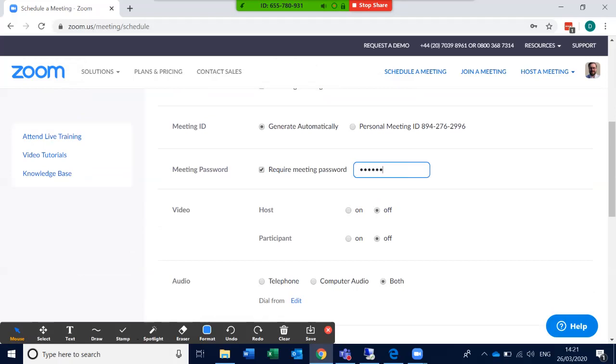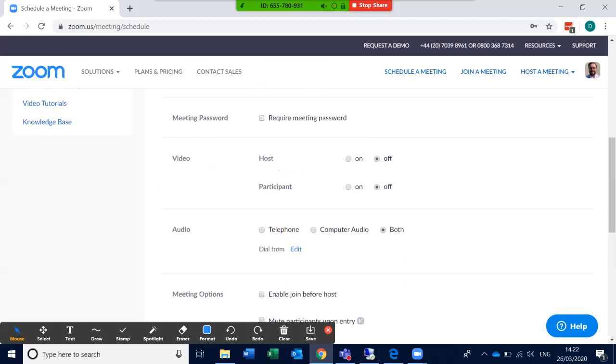what I would advise is not to use a password to start with, simply because it's going to be maybe using this for the first time for a lot of people. So a password maybe would not be the best thing to have, but just so that you know the function is there should you want to use it.